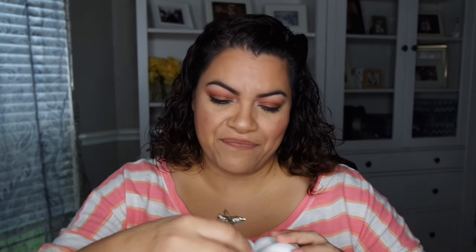Some other things I got from Joann's are more pumpkins. I got this really pretty pumpkin — originally $12.99, and I got it for 40% off plus an extra 20% off, so 60% off. A lot of these things I don't know the final price I paid because I don't know what I've done with the receipts. But I got this really pretty pumpkin — isn't it gorgeous? Really excited about all this bling bling stuff.